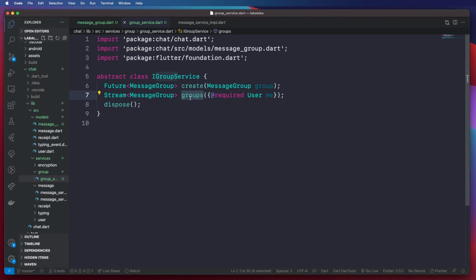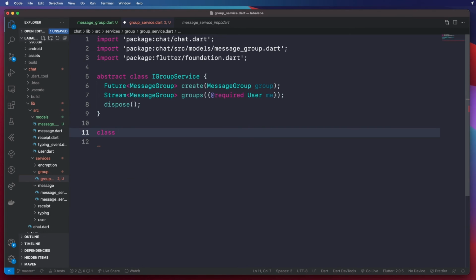Then we'll have this groups method, which is a stream of groups being created, where we'll subscribe to that stream to determine if a group created is one we are a part of, so that we might also create that group on the local database on the device, so we can begin to send messages in that group.